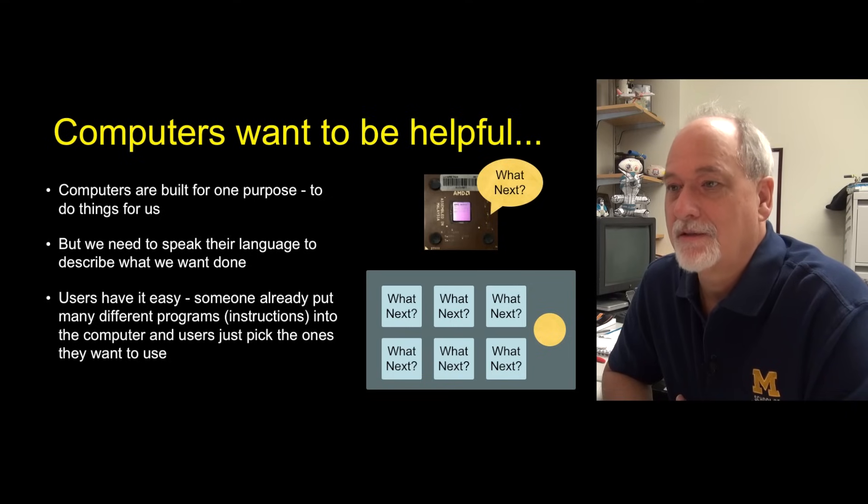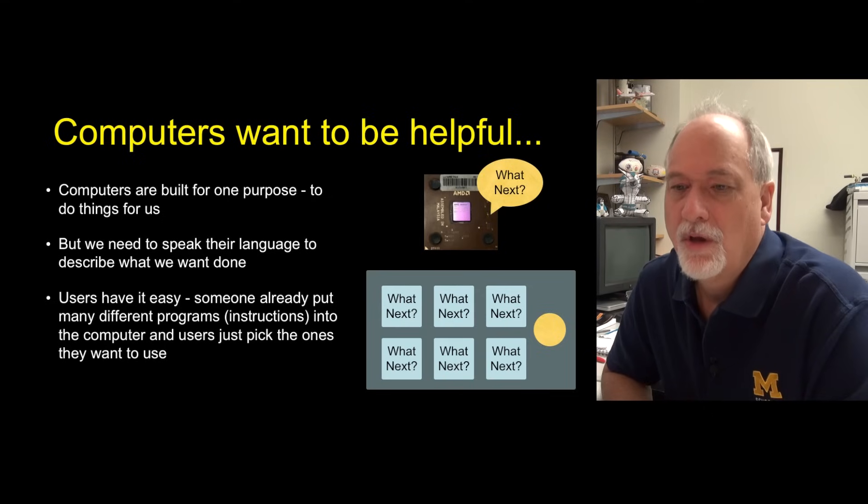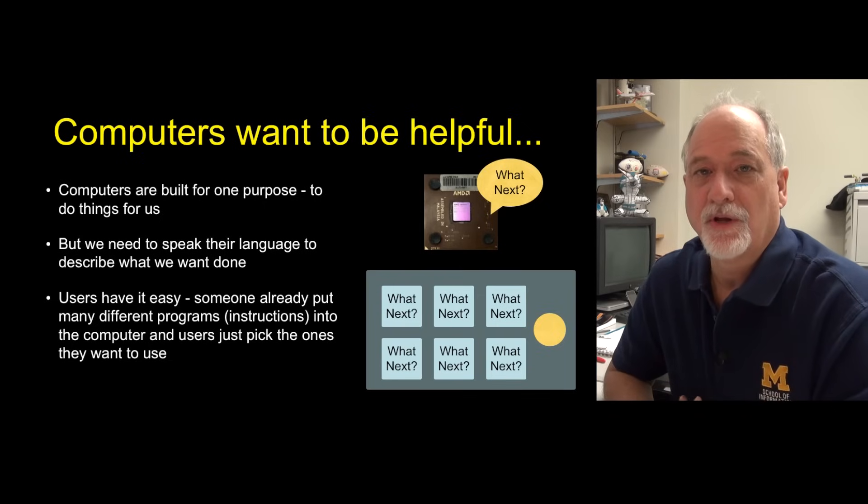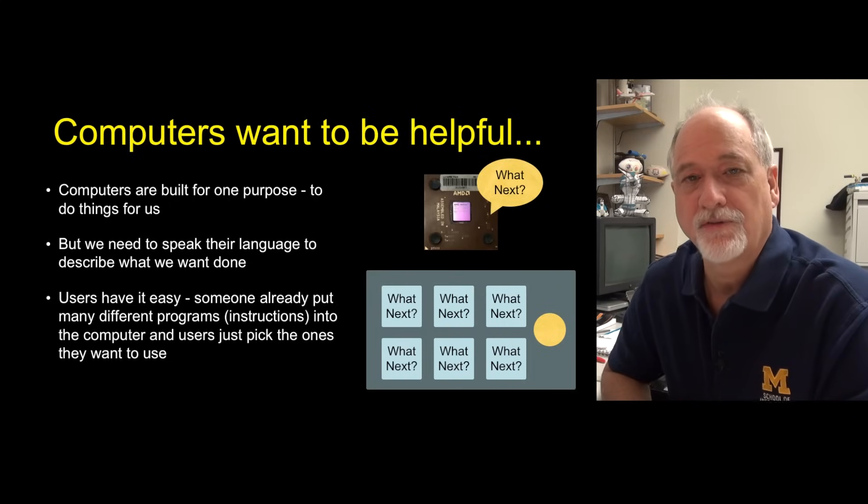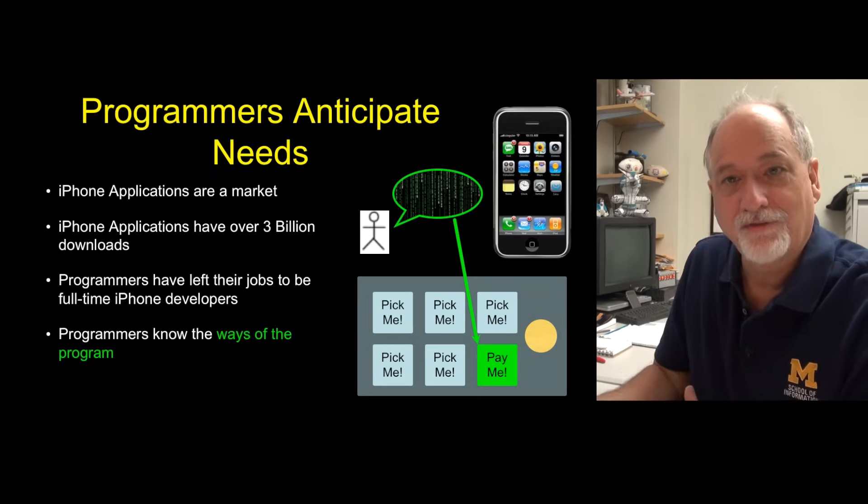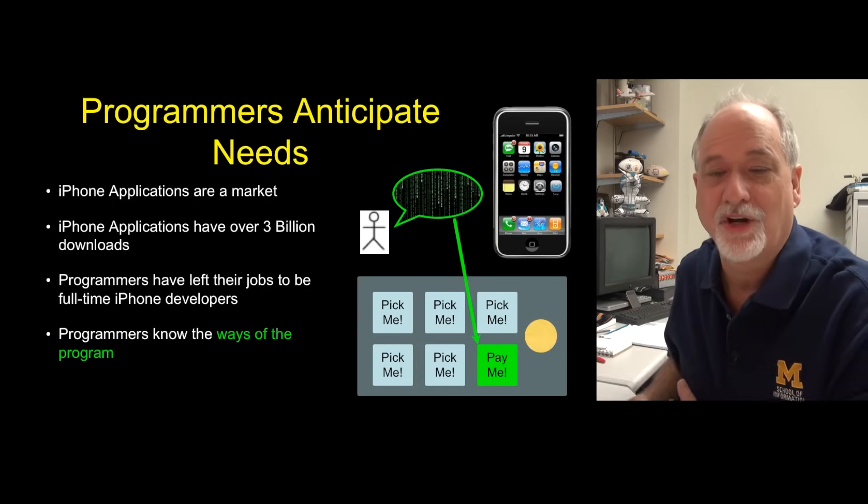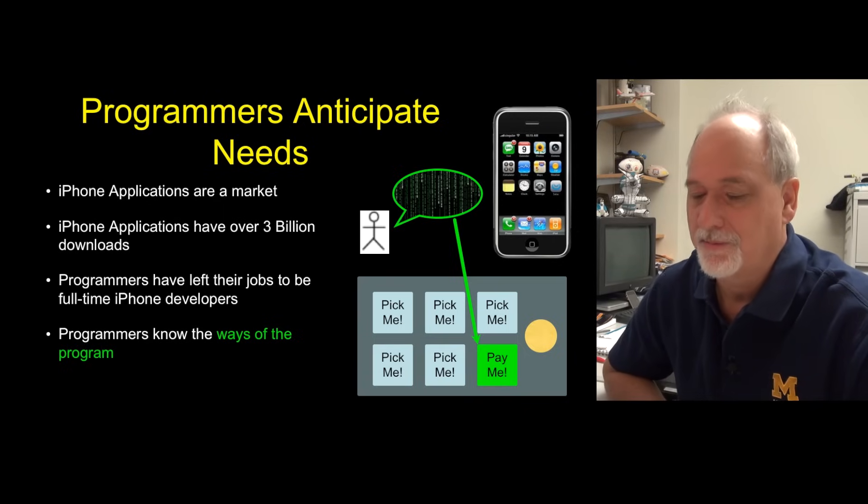And it's really, in a sense, silly if you spend your whole life not really understanding this technology. I think it's important that we learn to tell these computers what to do rather than just let them increasingly control our lives. As we'll see, computers aren't very smart on their own. We humans are the ones that imbue them with knowledge, but we need to learn to speak their language. It is much easier for us to learn to speak their language than it is for them to learn to speak our language. Although with these cell phones, we're starting to see little bits where they can begin to understand. But you would be amazed at the 40 or 50 years that it has taken us to understand how to build programs to begin to understand.